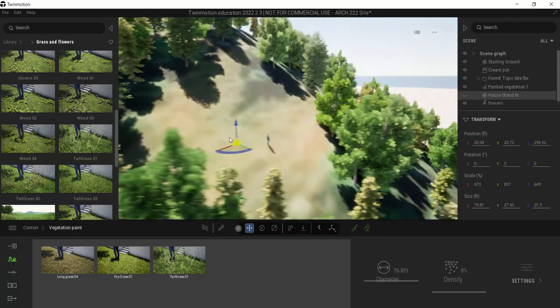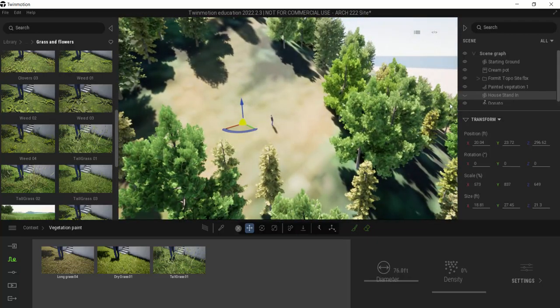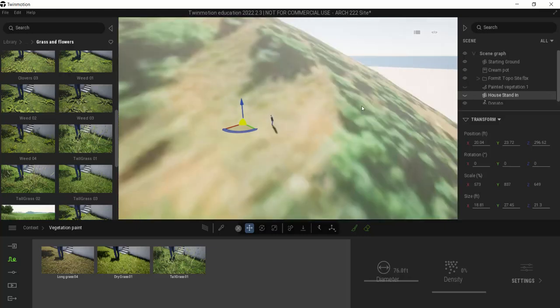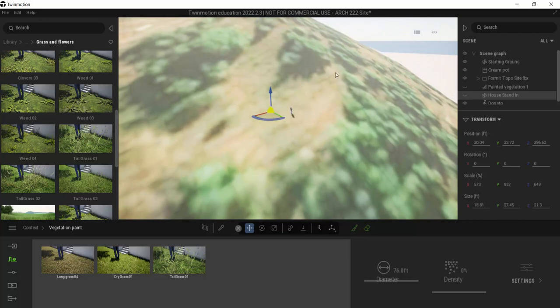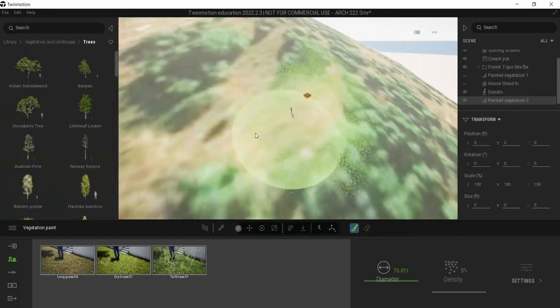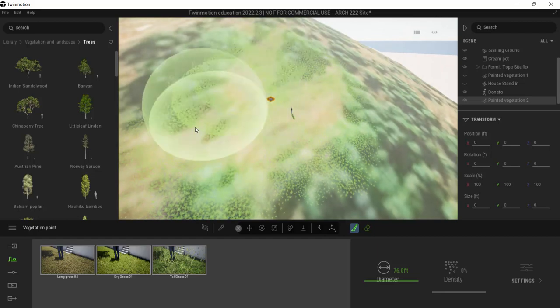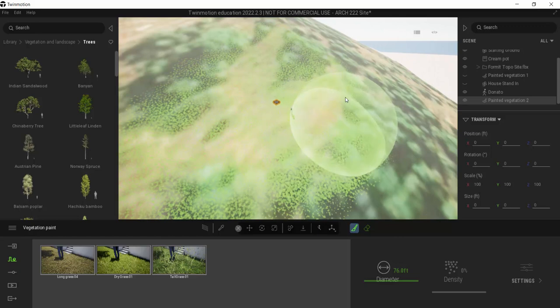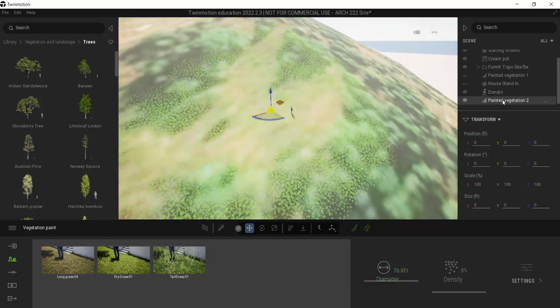So let's go up just a bit. And again, I'm going to work from the site out. And just for the sake of clarity and what I can see, I'm going to turn off my trees. I still have my satellite photos, so I kind of know the area that I want to paint anyway. I'm going to select my paintbrush, and let's just go right across the top of that. If you'll notice, I did remove my stand-in building there, my little house representative, because this would paint right over. It would put the grass on the house, which maybe I want sometime, but in this case, I really don't.